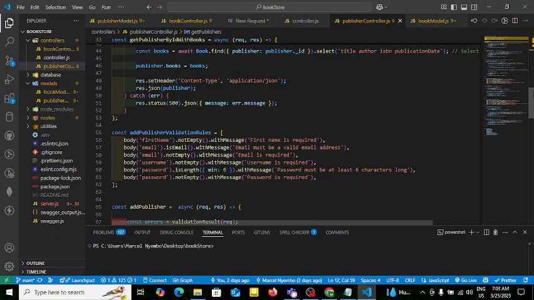Okay, those are ways that can be used to build a robust and scalable API.